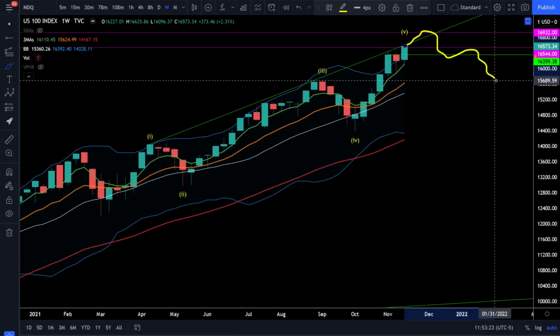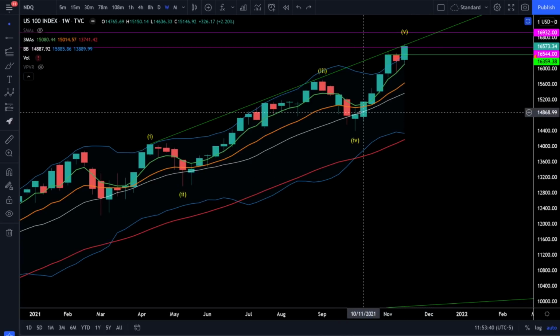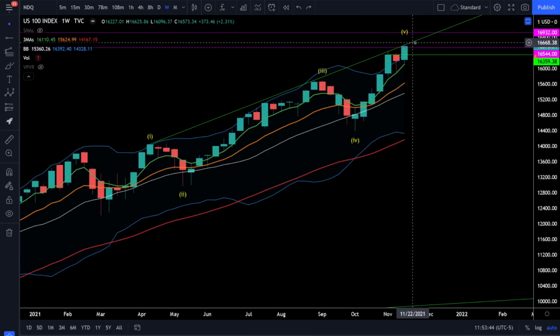That makes the most sense, but we still need to take it day by day, and we don't just want to guess what will happen. We want to stay objective and follow the price action and let the price action guide us to the actual event. But right now it does look like a correction is right around the corner. So like I continue to say, don't FOMO in at the top. If you weren't buying down here when we were screaming go bullish, don't be buying up here at all-time highs and then wonder why you're holding the bag through the next correction.